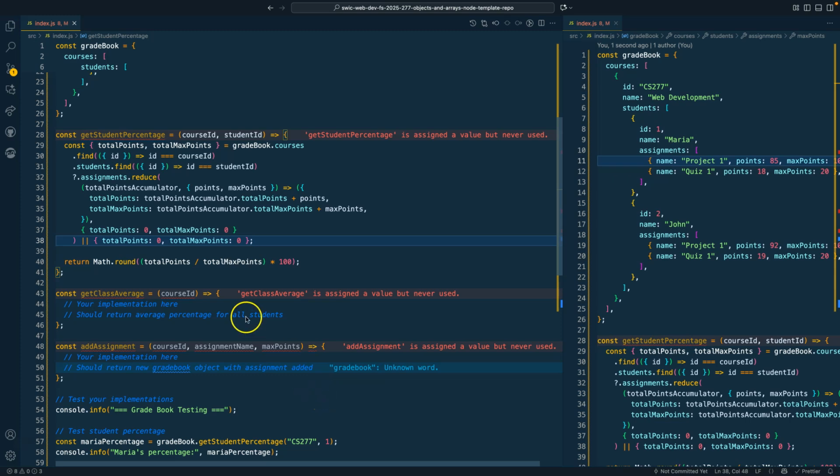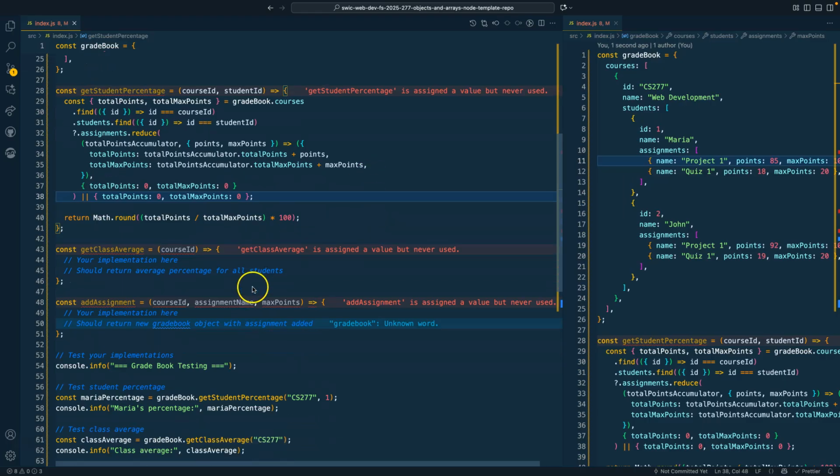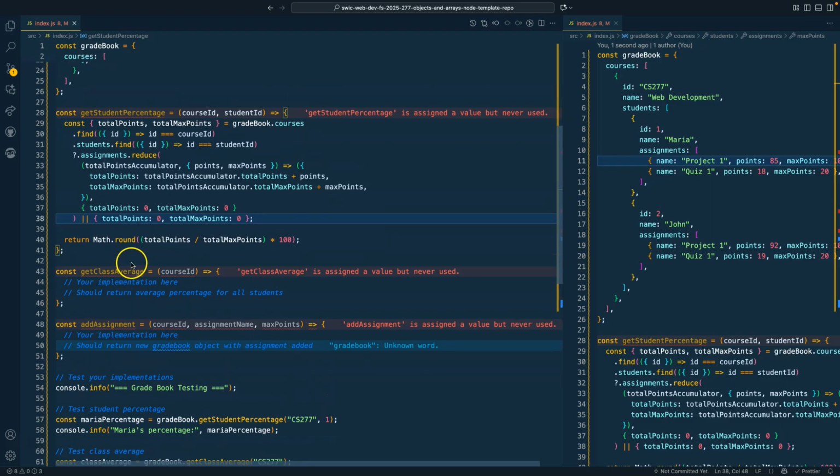So again, working iteratively in that previous code, you may have done a handful of commits just off of that. Now I think this one should be a little bit shorter, to get the class average. We can go through, you get the idea. I'll try to be a little bit quicker on these other ones because they're related.